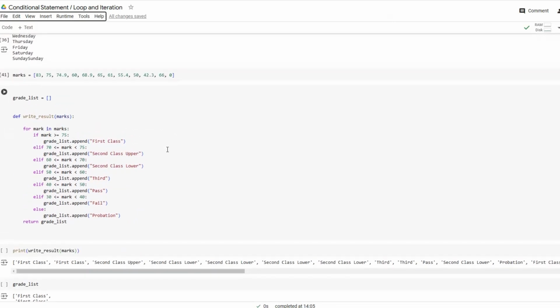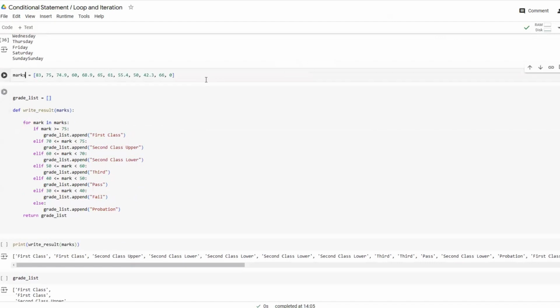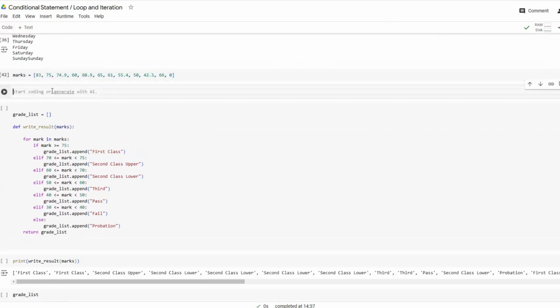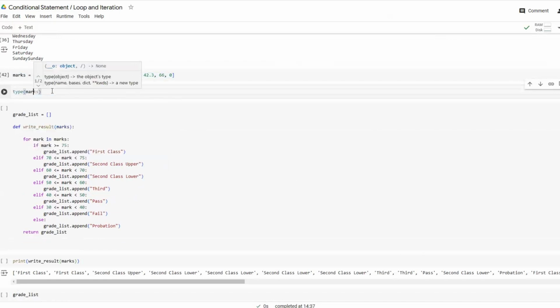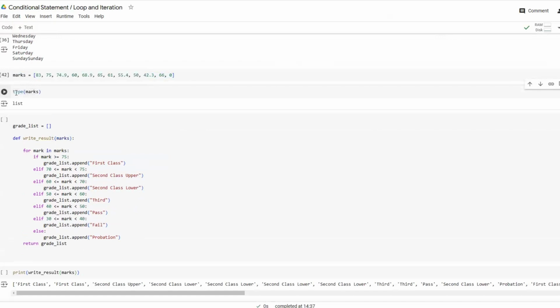Okay, so let's see. Now we have our list here. Like I always do, I check the type. Please get used to this, it's very good. Marks. And our marks is type what? List.